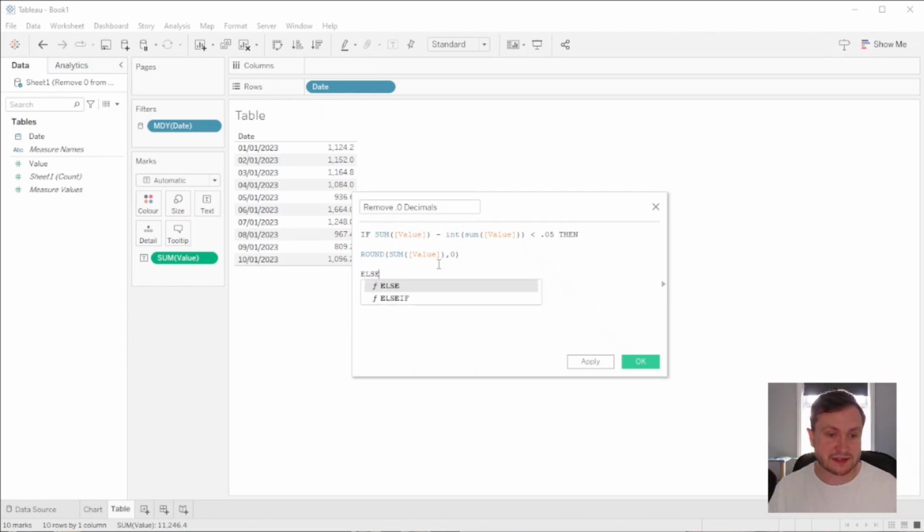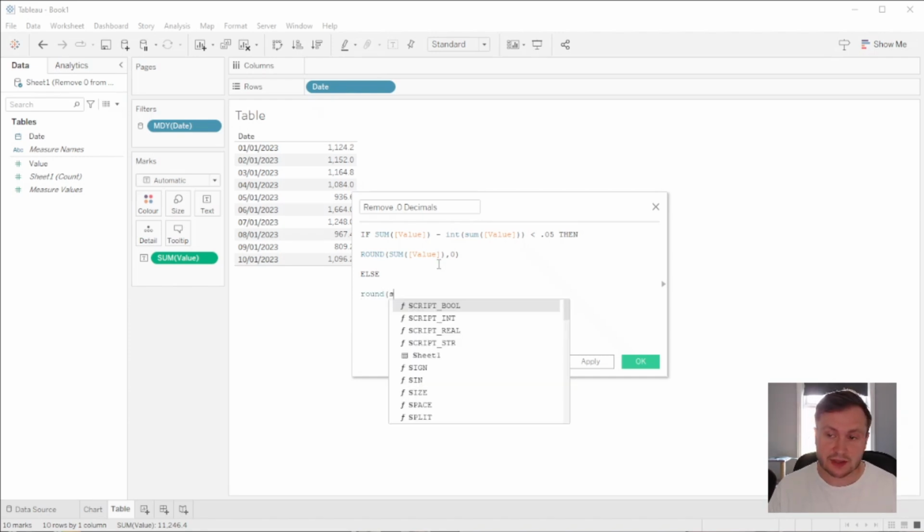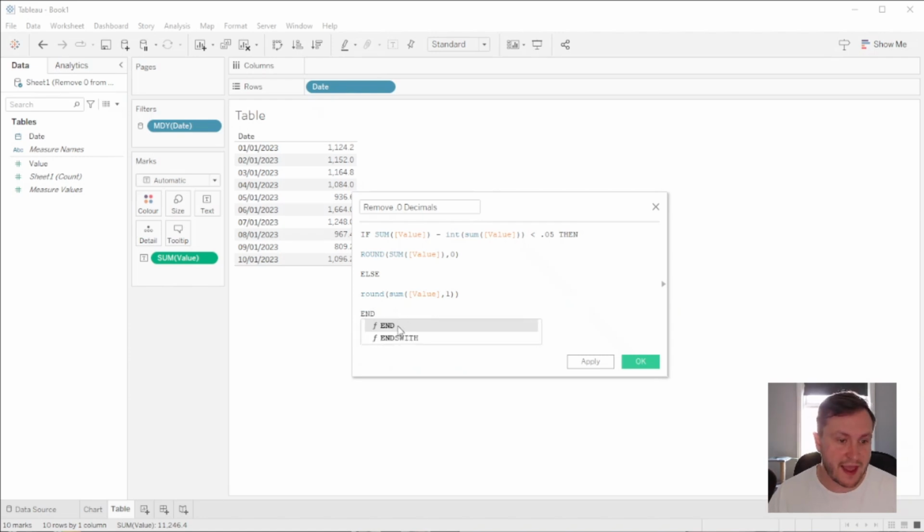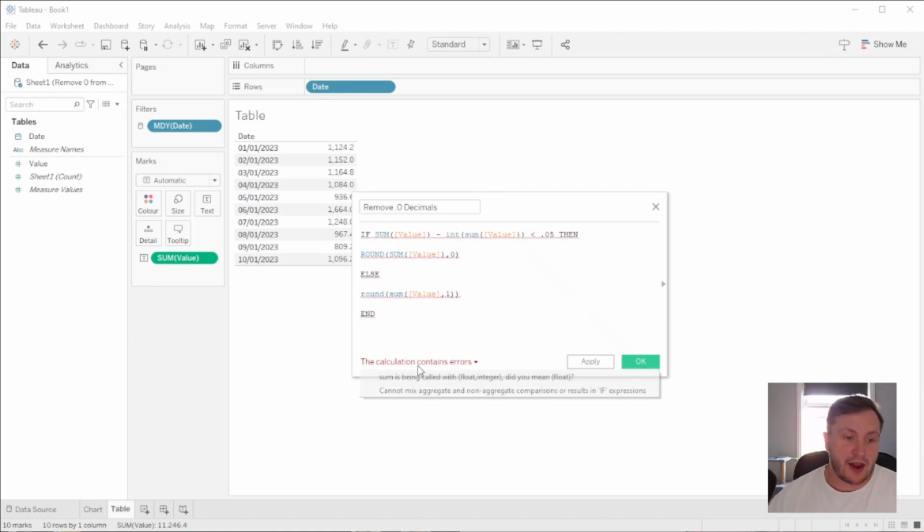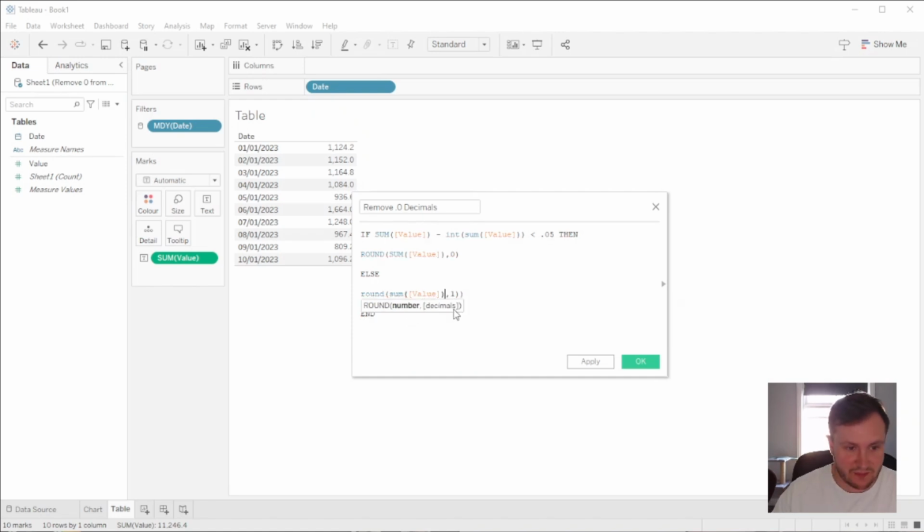Then we'll say ELSE, and this is where we're going to round the figure to have one decimal place. So we'll then do ROUND the sum of value, comma 1, close that off, finish that off with an END, and you can see I've got some errors. Oh, I need to add in my closing bracket there, and then remove this one.